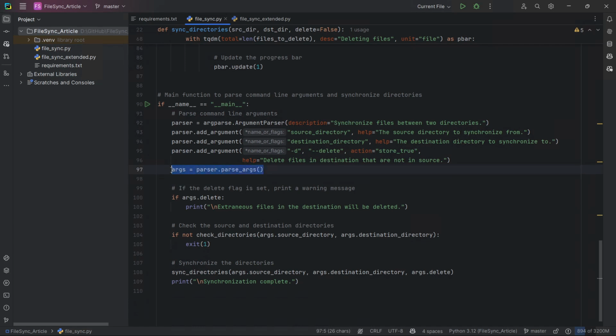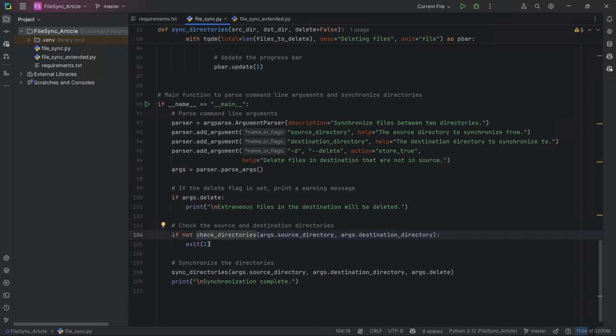We are parsing all those arguments with parser.parse_args, which comes from all the arguments that we have created. If args.delete, meaning if the delete flag is present in the arguments, then we're going to print a message saying the extra files are going to be deleted. We then call our check directories helper function with the source directory and destination directory that we have retrieved from the arguments.